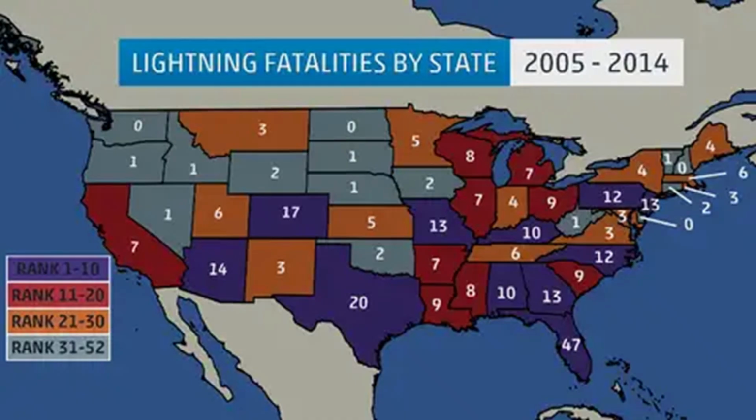Lightning fatalities by state. Now you'll notice Florida, number 1. Now, why would Florida be so much higher? You notice California, it says 7, which seems kind of high. Even for a state that doesn't get much lightning, the problem is in California, people aren't used to lightning. You might hear lightning and not know to go inside. It's a big state with a lot of people. So even though it says 7, that's not really a big number when we compare to this 47 in Florida.